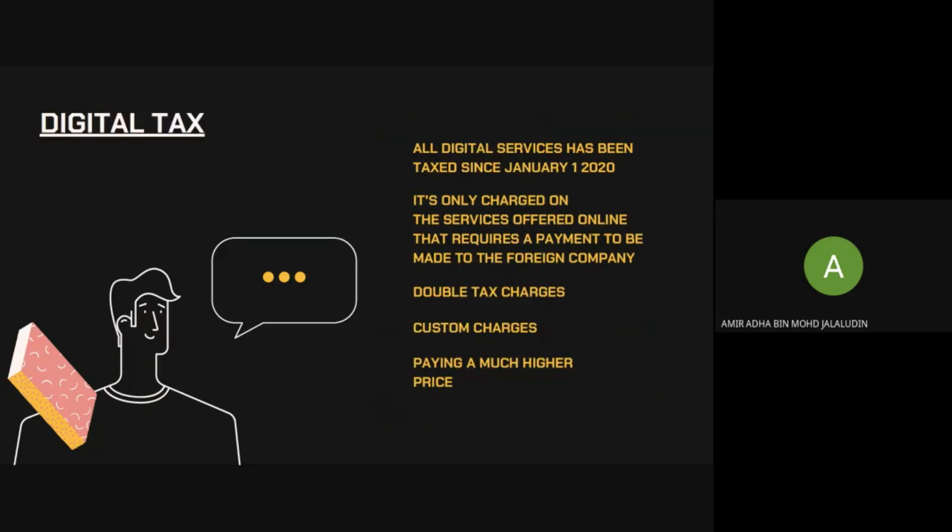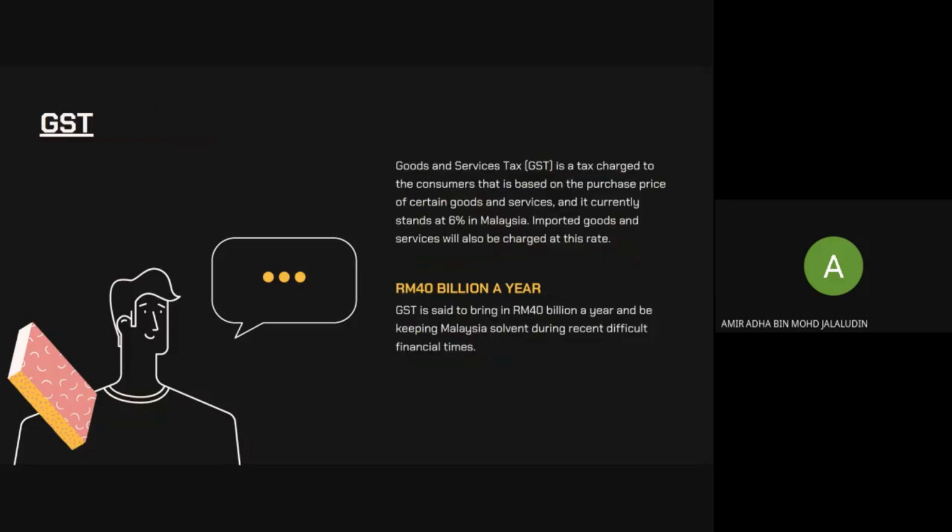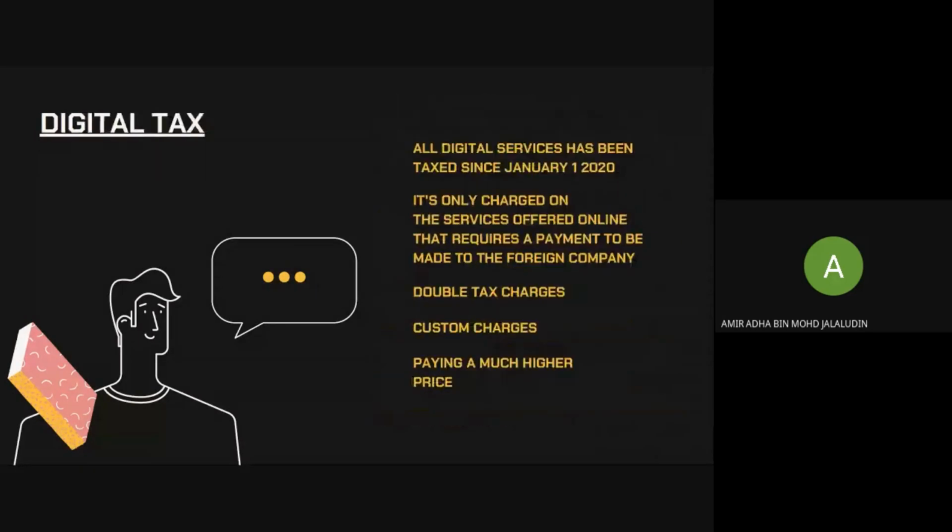Okay, so I will go to the next one, which is digital tax. This is a new one. It's not a new one, it's new in our country. It has only been taxed since January 1 this year. Since online businesses and online transactions have been doing so well, and there's a lot going on in online transactions, they've decided to make a digital service tax in our country. Actually, if I'm not mistaken, we are the second one in Southeast Asia, the first one being Singapore, our neighbor country, who implemented this tax. So it is very good for us to take the earlier steps among other countries to do this.